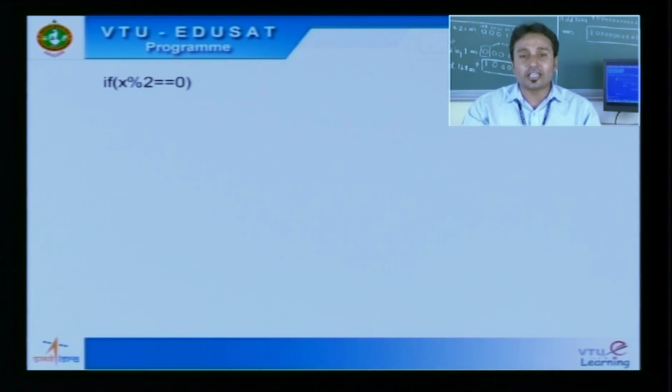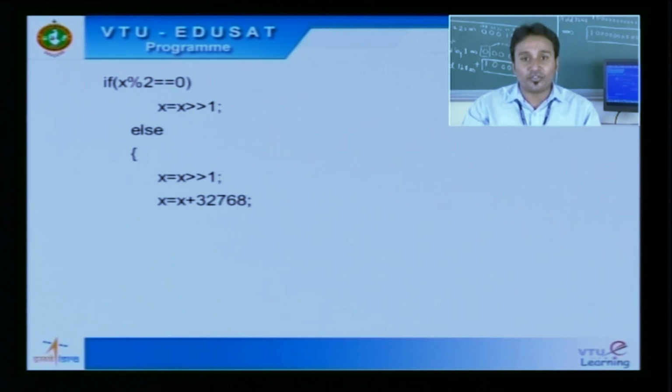The next condition is if x mod 2 is equal to 0. This is a condition which we use to check whether the given number is even or odd. If the value returned here is 0, then the LSB would be 0 and the given number would be even. If this is the case, we need to just right shift by 1 bit position. Suppose the given number is odd, then the else part will be executed, which involves right shifting by 1 and adding the value 2 to the power of 15.